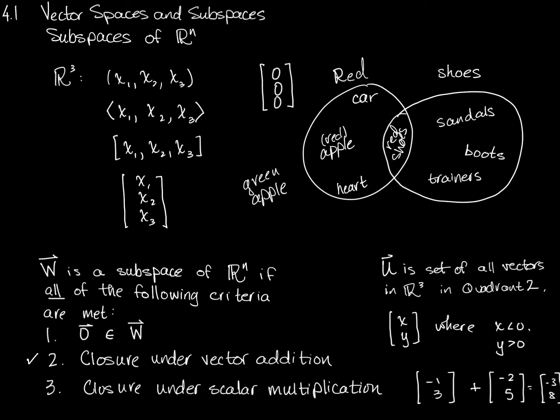Now, I'm going to erase some of what I did down here in the bottom right corner of my screen because I've run out of room, as is typical for me, and I want to test closure under scalar multiplication. So, I'll leave the first vector there. Notice that I've just grabbed a random vector from my subset, and I want to scale that by a number. If I scale it by 2, I get negative 2, 6.